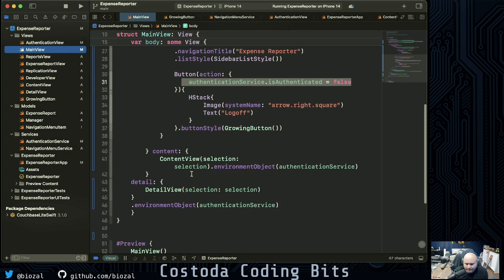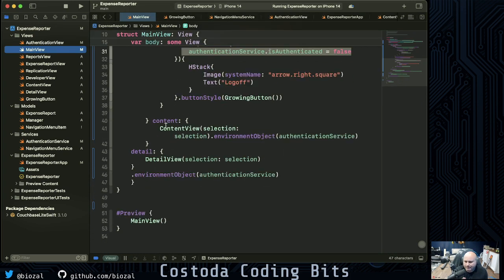And then, of course, the last thing we have is a 3-panel application. So we have our content view, that's where all of our content's going to go, and then we have our detail view where all of our details are going to go. We send in which menu item was selected because the content view's job is to figure out who should draw on the screen. Should it be an expense list? Should it be the developer screen? Should it be the replication log screen? It'll be its job. The content view will figure that out for us. It'll just take whatever was selected in the menu and do that.